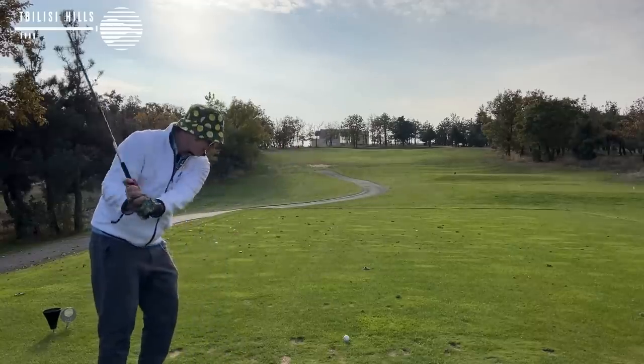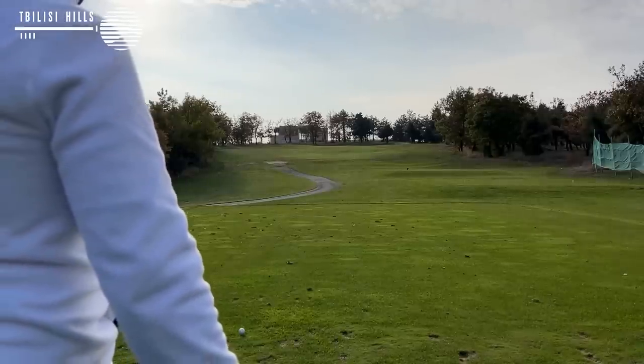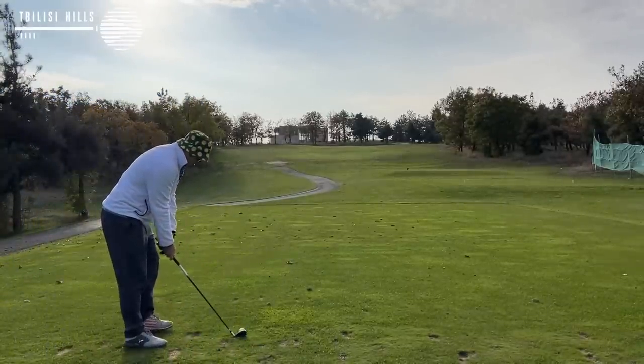Okay. Let's see. 142, 9 iron ski. Up the hill, probably playing 155. Come on, nice strike.